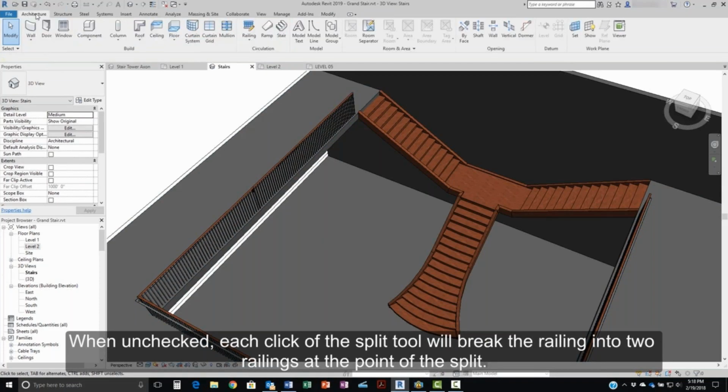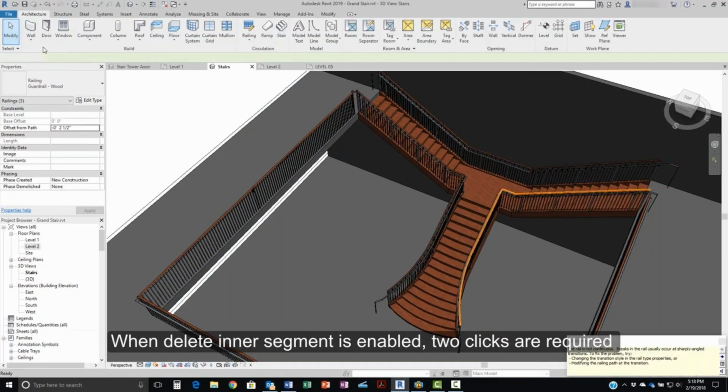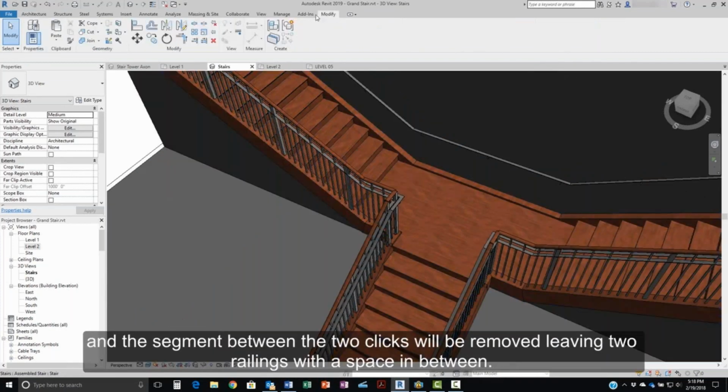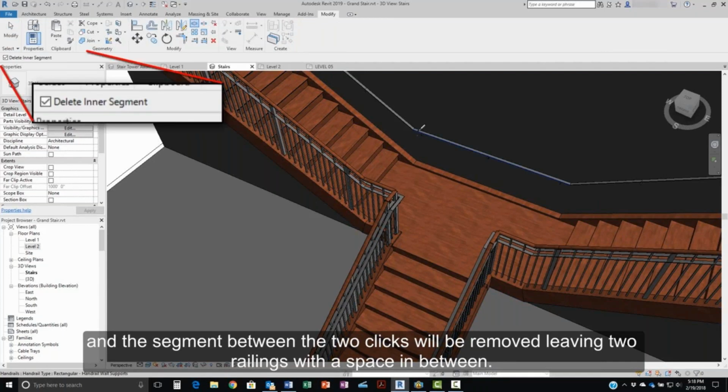When delete intersegment is enabled, two clicks are required, and the segment between the two clicks will be removed, leaving two railings with a space in between. Splitting railings is a useful way to modify existing rails and guardrails, adjust generated railings on stairs, and it is fully supported on multi-story stairs.